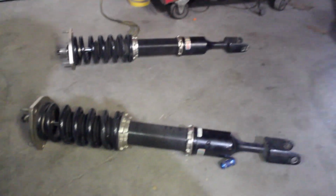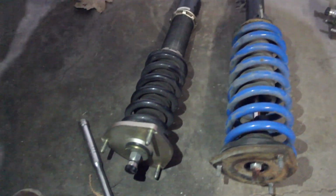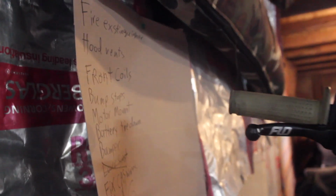Alright, so after some prying, the strut should fall right out and you can slide your new coilover in. Out with the old, time for the new. You can already see how much lower the BCs are. They're gonna take some adjusting to get them to fit with the wheels right, but I'm gonna throw these in. Alright, so it makes it a lot easier to do this if you just leave the top hats unbolted so you can get both sides in. But I'm gonna pull these bump stops off, and then I'll button up the tops. We'll see how much angle we got. Alright, so now we can come back here.